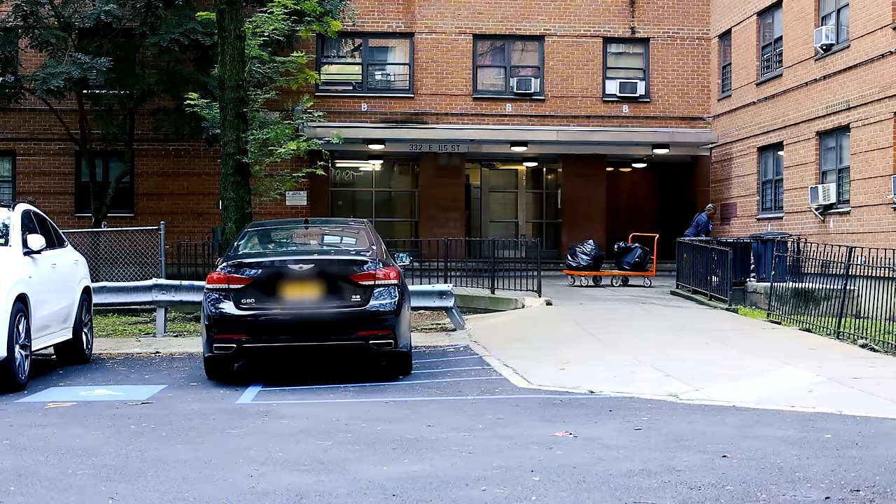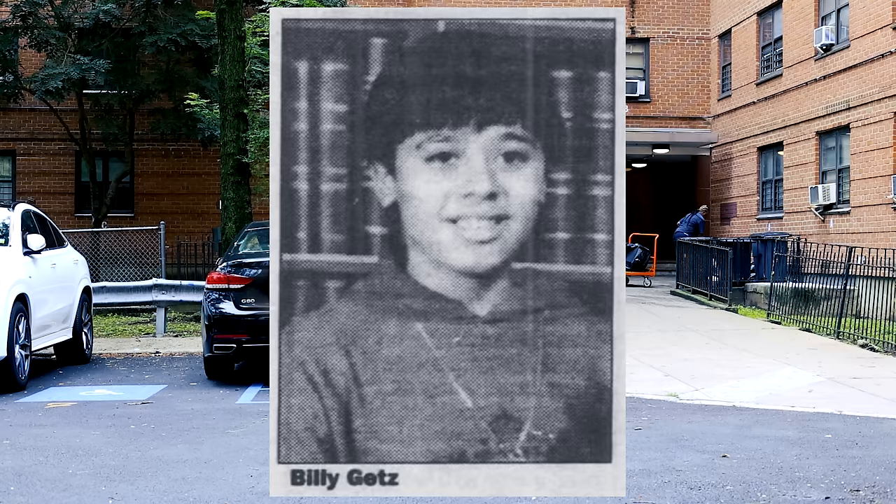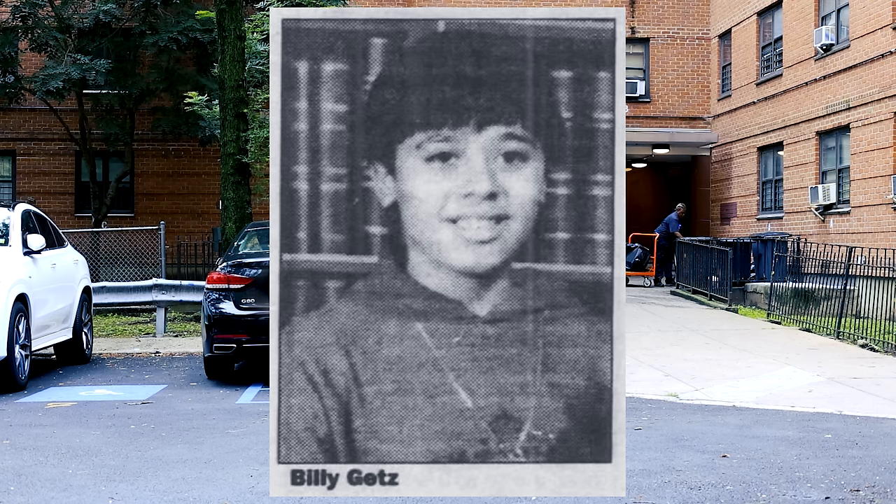Billy was in the fourth grade and his sister Jennifer was in kindergarten. Living so close to the children's school was very convenient for Maria, but when she had a chance to move to 115th Street, she jumped at the opportunity — anyone who's ever lived in the projects knows how much of a nightmare those waiting lists can be. Besides, it meant having a bigger place with more rooms for her and the children. When the family moved to 115th, Billy was ecstatic. He couldn't stop telling his teacher and his friends about his new apartment and how much bigger it was. He had his own room now and he couldn't be happier. Billy was described as a bright and very intelligent 10-year-old. Classmates and teachers had nothing but positive things to say about him.